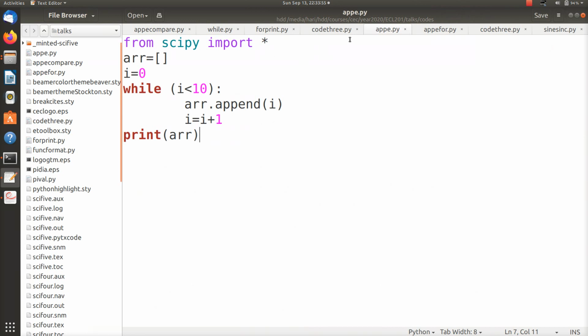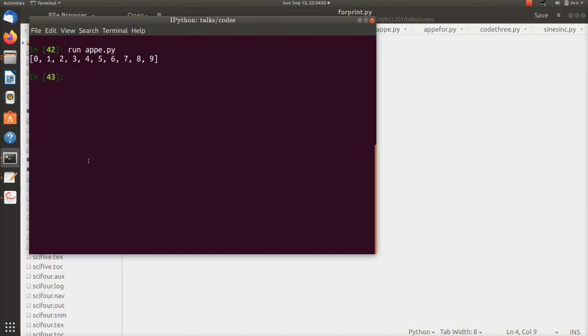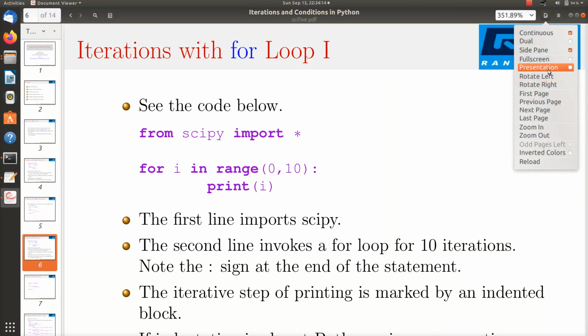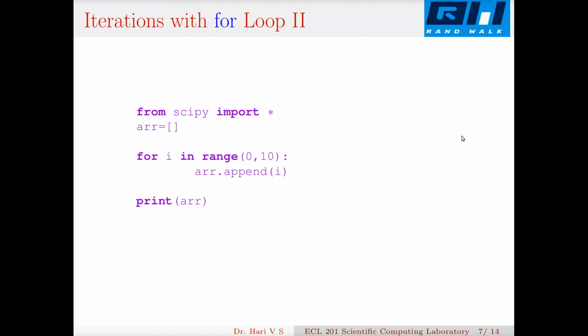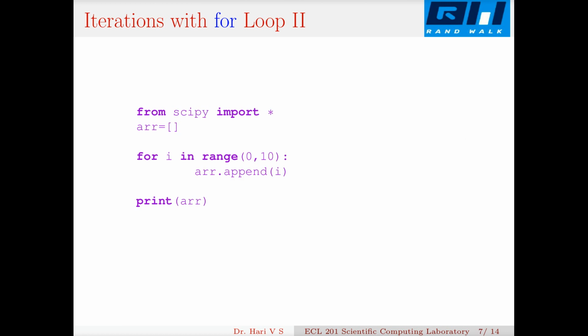Now let us look at that code. This is for print. This prints these values. So let me go back to this presentation. You can append values to an array with for loop.